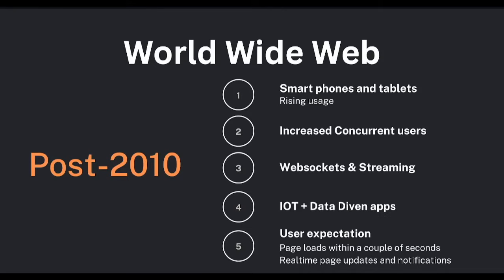IoT, WebSockets, streaming, and data-driven apps all contributed to the increased load on the web servers and web applications. And the users now also have a higher performance expectation. A page load time is expected to be within a second or maximum a couple of seconds.